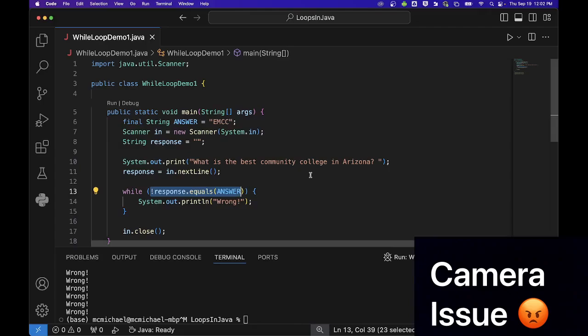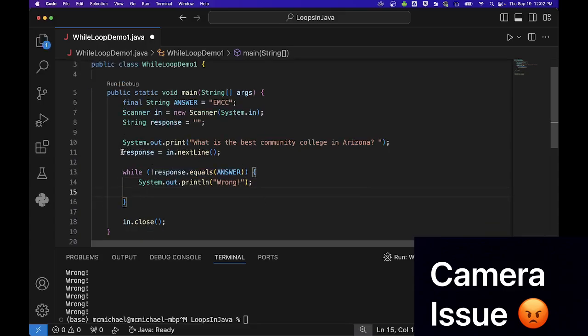So let's talk about this infinite loop for a moment. What has happened is that we have created a loop that has a control variable, and the control variable is called response. And so we're checking against that, really before every iteration. And it's never changing. So there's never a chance for this to ever become false, so to speak. So what we really need to do is change that response variable and give the user another chance. And so I'm going to just steal that line of code from up there.